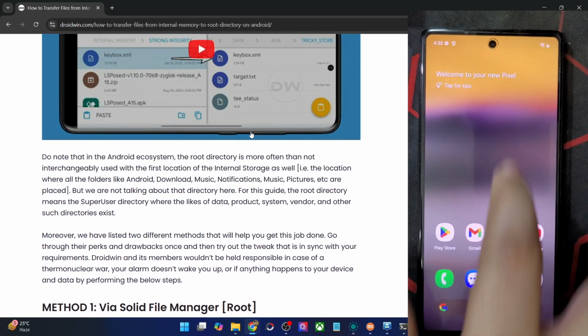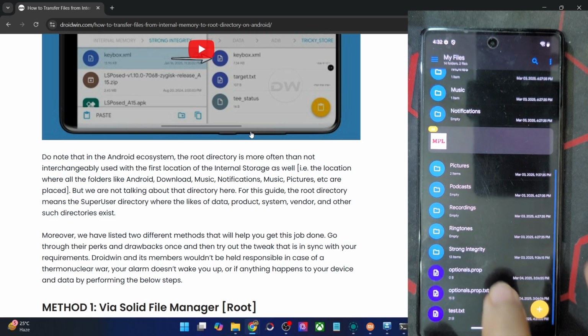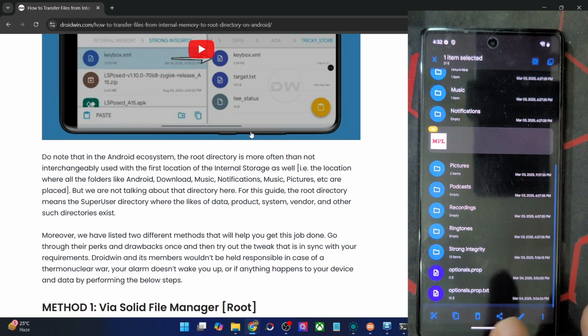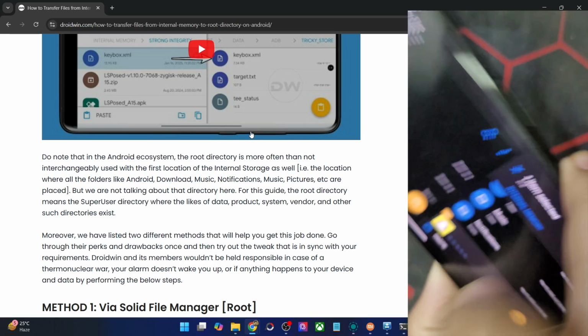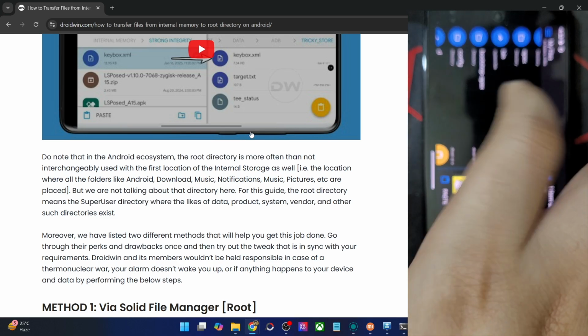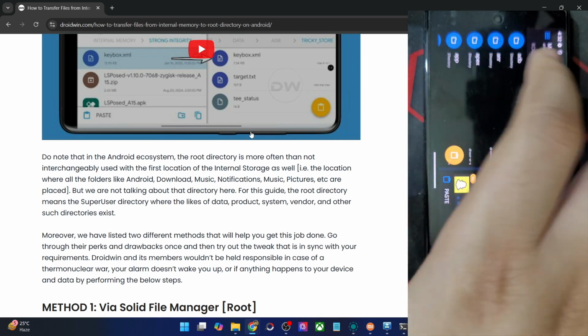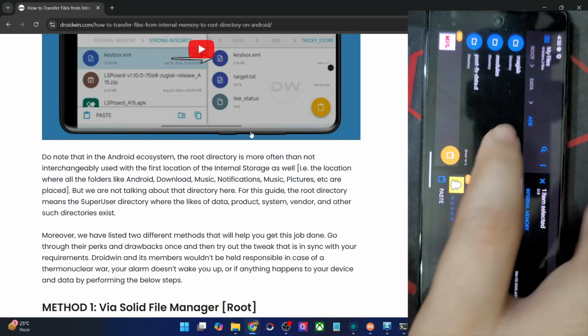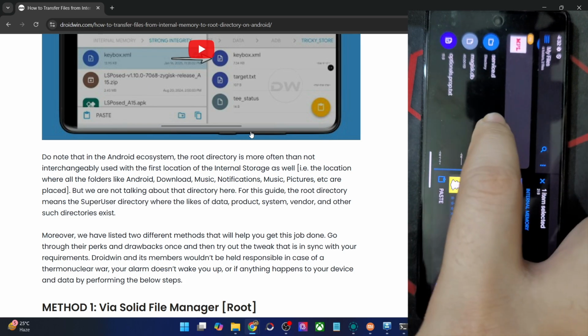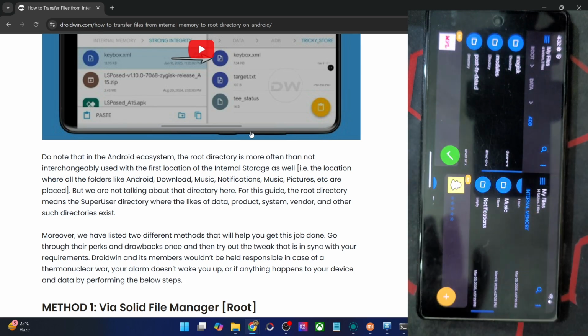This phone has obtained root via Magisk, and this is a file manager app. Let's say I want to copy the test.txt file from here to the root directory. Now, if I want to do the transfer across the data ADB, let me show you that I could do quite easily. And in data ADB, if I transfer here, then there is no issue whatsoever. Let me show you. The paste is successful.